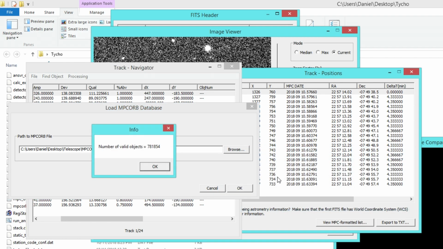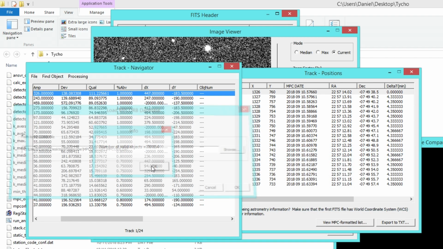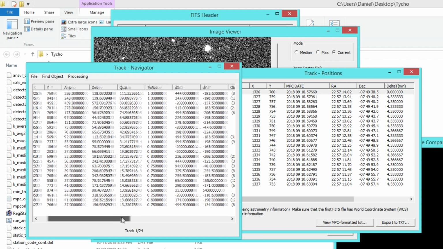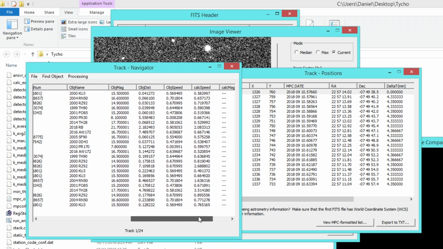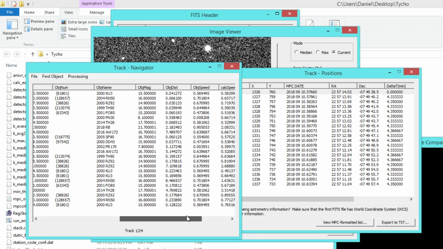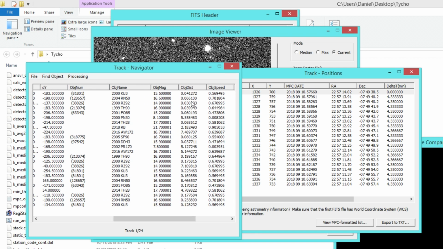So it loads this database of known asteroids, and it compares them with all of these detections. So some of these columns have now been populated, and one of the columns in particular is called object distance. So this is a distance from the detection to that of a known asteroid, and it is in arc minutes.